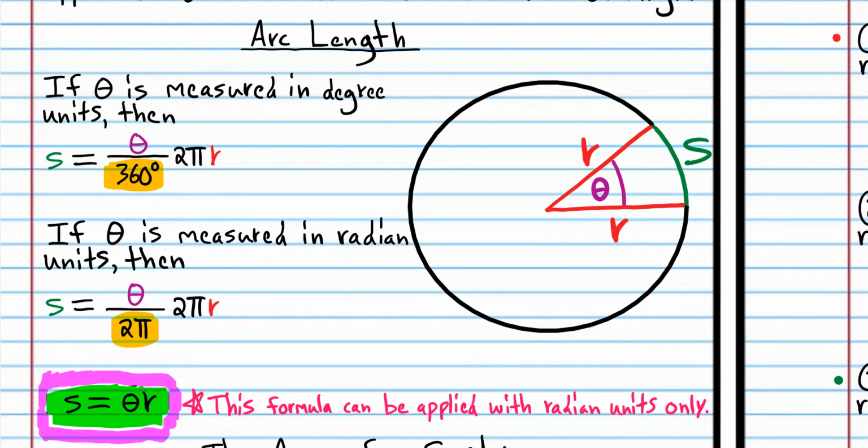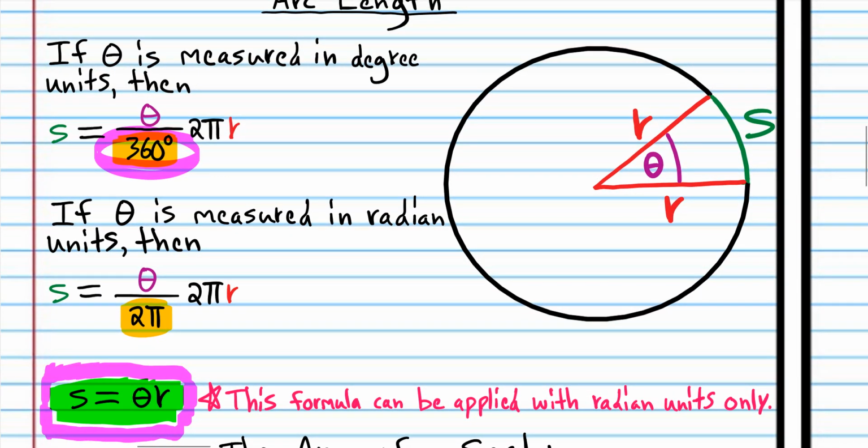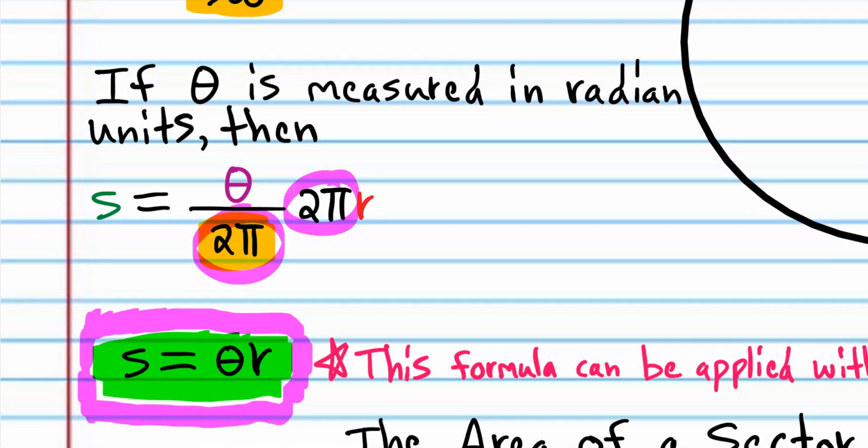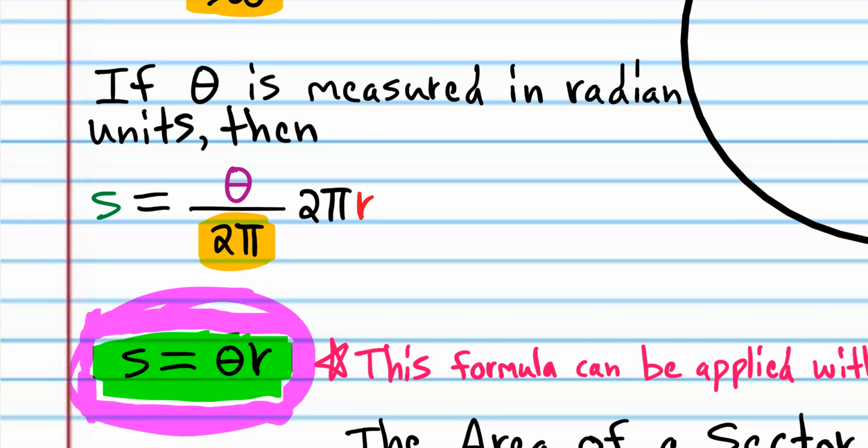So we can come up with a slightly different formula if we're going to use radians for the measure of the angle instead of degrees. So notice we have the orange 360 degrees. If we're going to use radian units for the measure of the angle, then we simply switch to 2 pi, because remember, in degrees, a complete rotation is 360, but in radians, a complete rotation is 2 pi radians. So again, we take the total length around the circle, the circumference, and we multiply it by this ratio, and theta now is going to be measured in radians. But notice when we do that, the 2 pi's cancel out, and we're left with this formula down here.